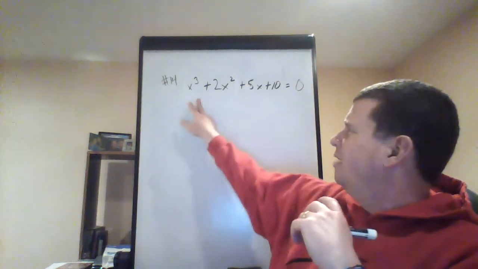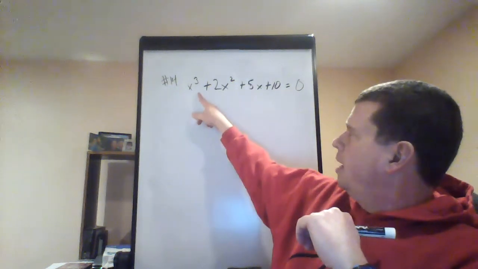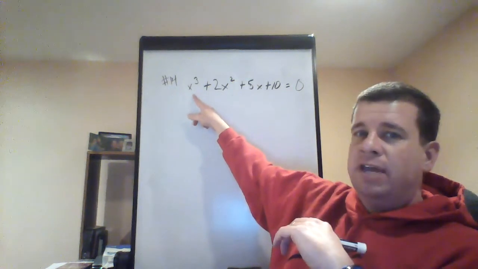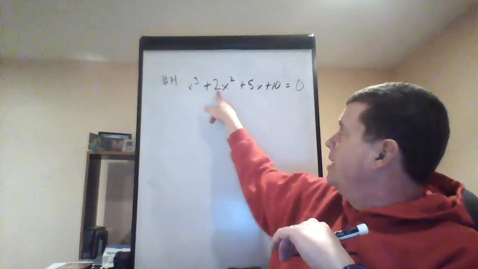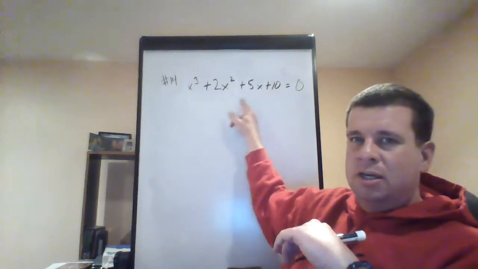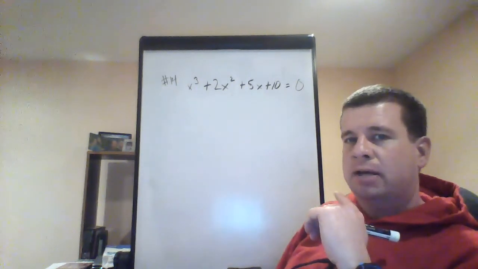But as I look to factor it, I notice we've got 4 terms. We haven't really seen much like that. And the other thing I notice is I can't take out anything. They don't have anything in common. There's nothing in common between all 4 terms. These 3 have a factor of x, but this one doesn't. 2, 5, 10, and 1 don't have any common factors.